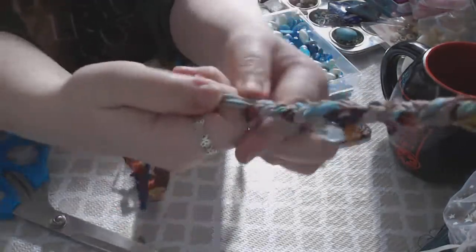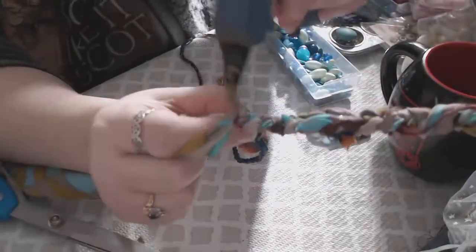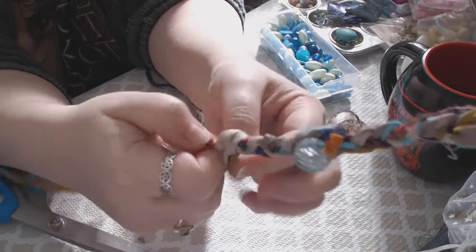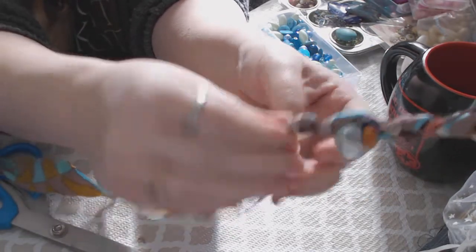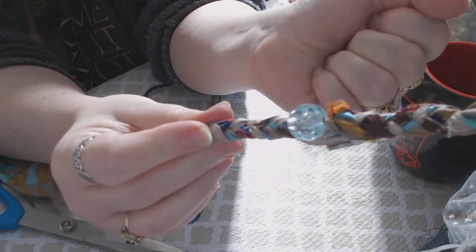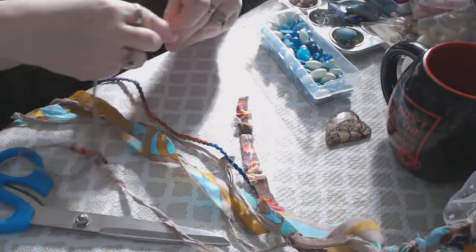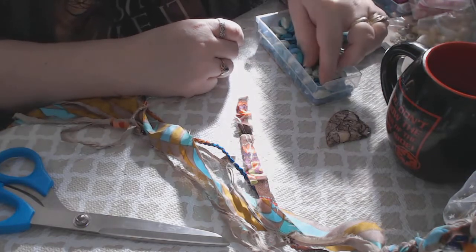And I think we're going to add another bead right here now. So again, put a little dab of glue here, just twist that so it stays. And I've got the blue bead here. You can see it's completely encapsulated in there now. It's not going to come off. So now we go back to our sari, find another bead that hopefully is fairly easy to put on.